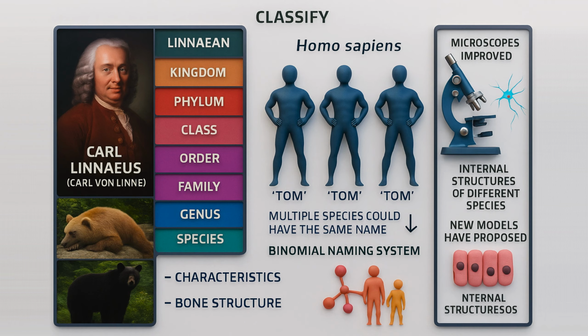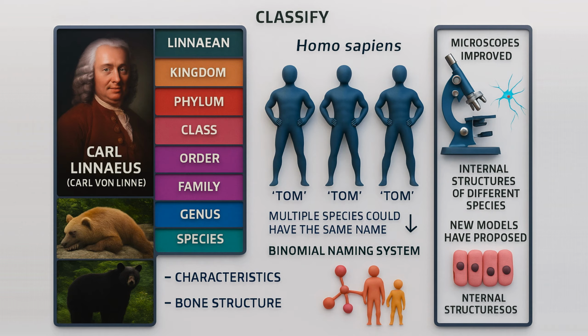Because Linnaeus developed this system in a time when Latin was widely used in science, and because it was meant to be used globally, the classification names are mostly in Latin. For example, humans are classified as part of the kingdom Animalia, the phylum Chordata, the class Mammalia, the order Primates, the family Hominidae, the genus Homo, and the species Sapiens.